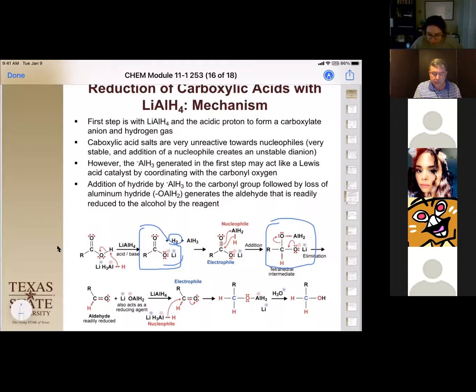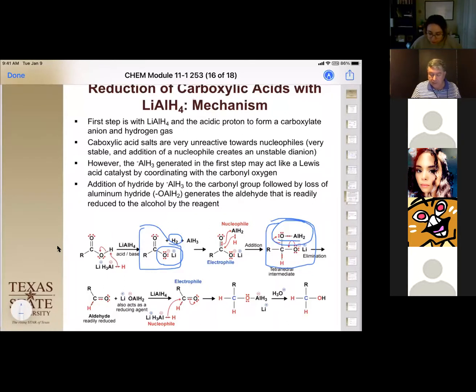Notice the lithium salt of the carboxylic acid is the first thing to form. And then we have our aluminum hydride salt with our alcohol here. Okay, so now that gives us a way to have oxygen leave. Oxygen negative by itself is not a very good leaving group, but when it's attached to the aluminum, it makes it a decent leaving group because the aluminum-oxygen bond is very strong.